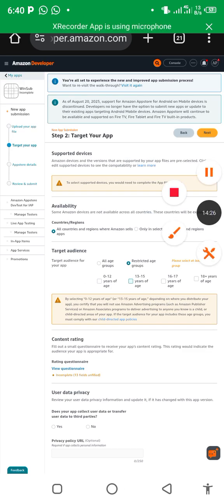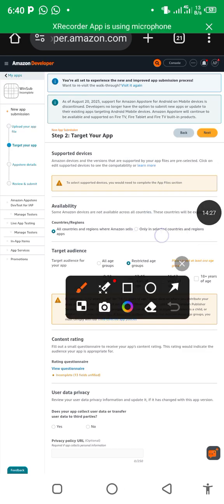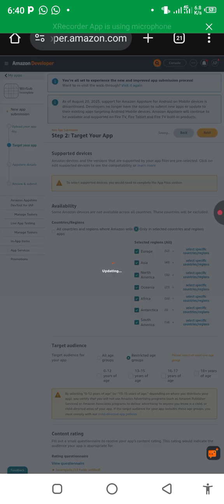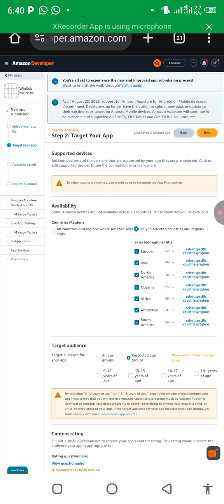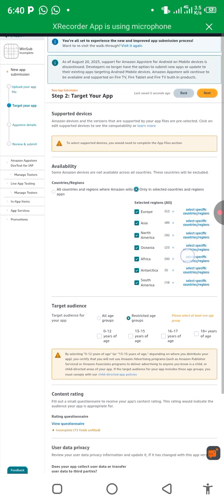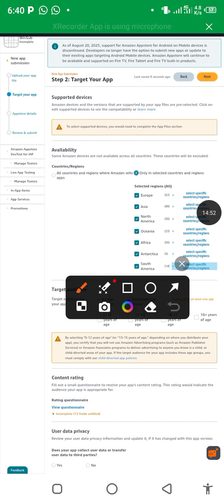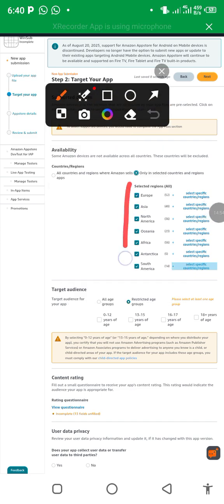So if I click here, they'll be able to show me the device to select here. If I click that box, you can see. So these are the devices, and they are updating this thing now. So you can see all the devices. You see all the countries, America, Africa. So you can see that here, this is where I'm talking about. So here, you can see the app from Europe. The devices from Europe is 52.